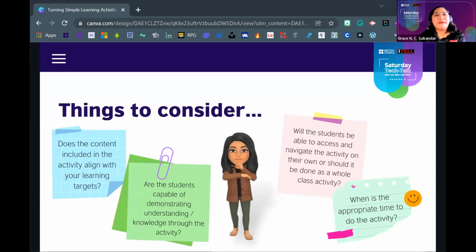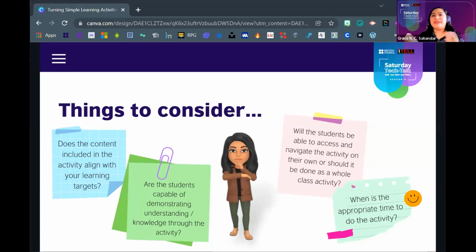And then are the students capable of demonstrating understanding through the activity? Sometimes it is quite advanced for them, they're not there yet. Or is it too simple for them, so it's not challenging? We need to consider that.